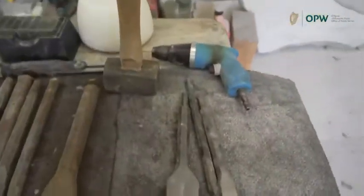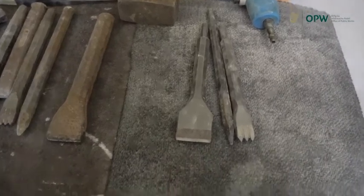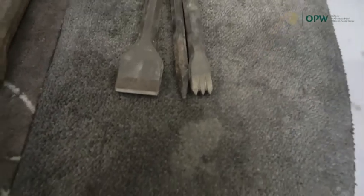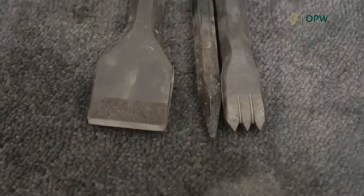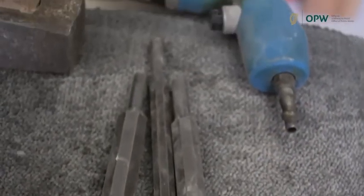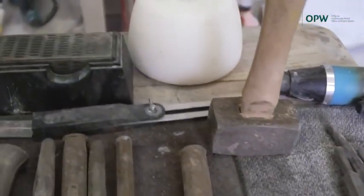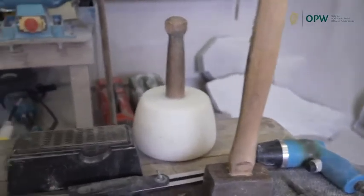First of all, I'll show you the tools. So here on the right hand side now you have your pneumatic chisels and your pneumatic hammer. They're all run by an air compressor and they're all air. The next stage then is your chiseling, your hand tools, your hammer, your hand chisels. They're for taking the twist out of a stone and for leveling it off to get a flat, even surface.